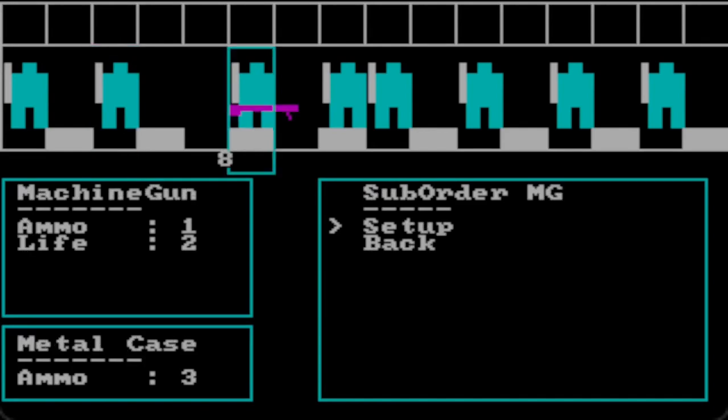You can call a medic and he will heal all the soldiers who are alive at once. You can call a mechanic and he will repair the machine gun. A radio call will be done on the third turn, so you need to wait 3 turns.